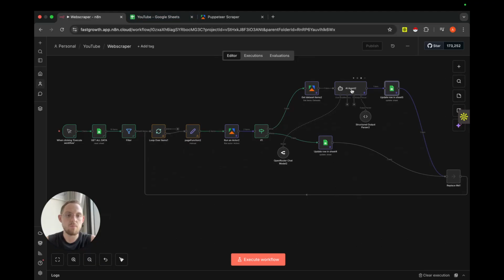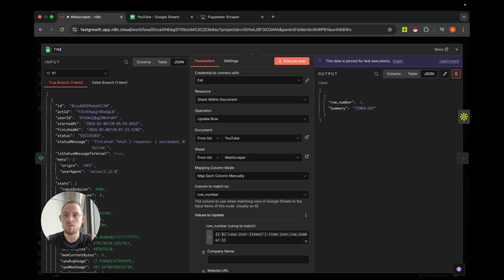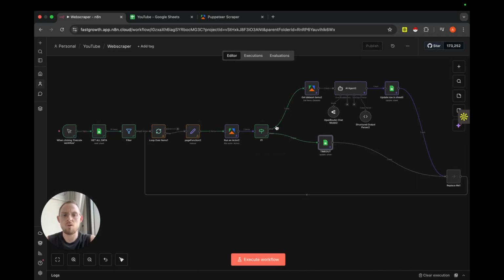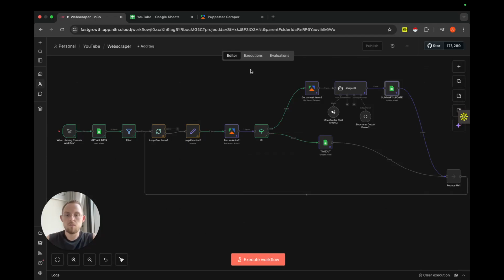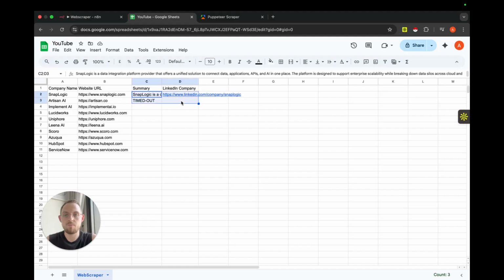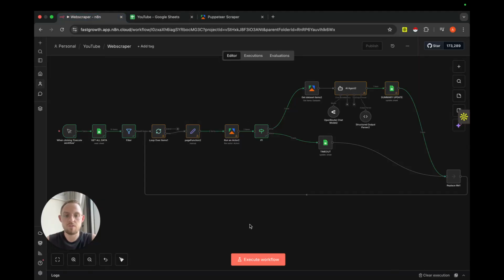Obviously, we should name what's going on here and around. So that's why I like to change the name of the nodes, just to make sure that after coming back after a few weeks, I know what's going on. Summary update. So yeah, let's run it. Let's run it one more time just to make sure that everything is working properly, and I can show you that it will. Also, let's remove this one. I just remove it, and let's run it one more time.